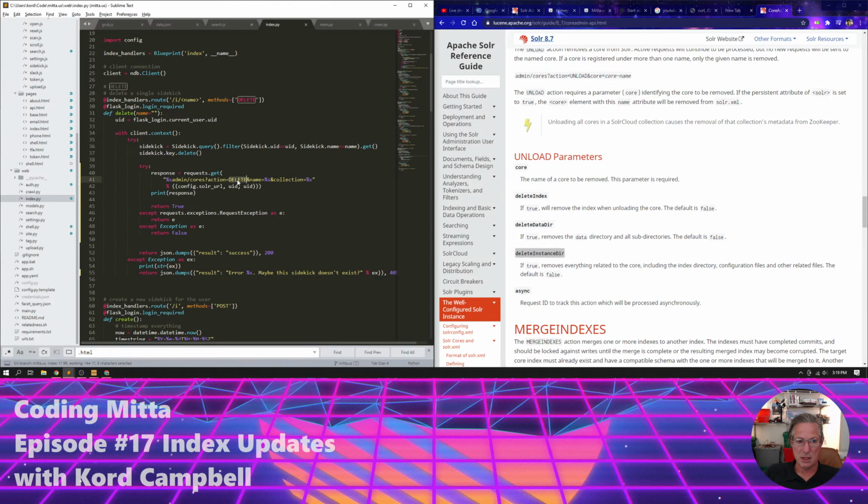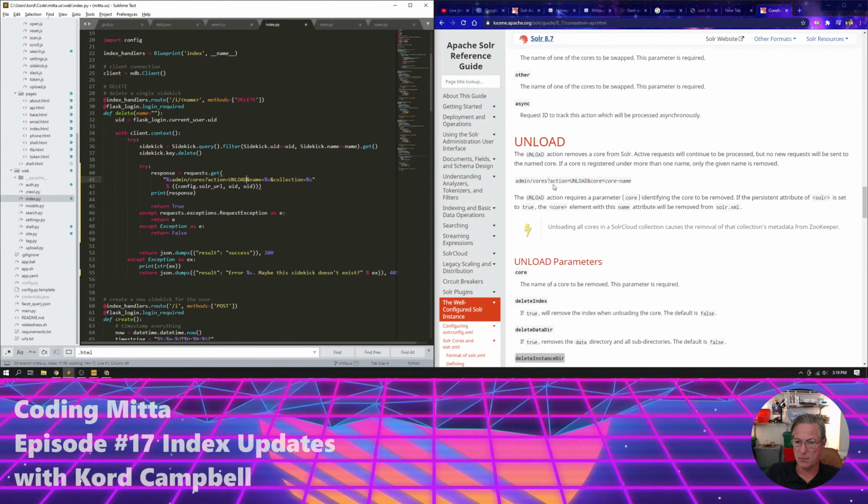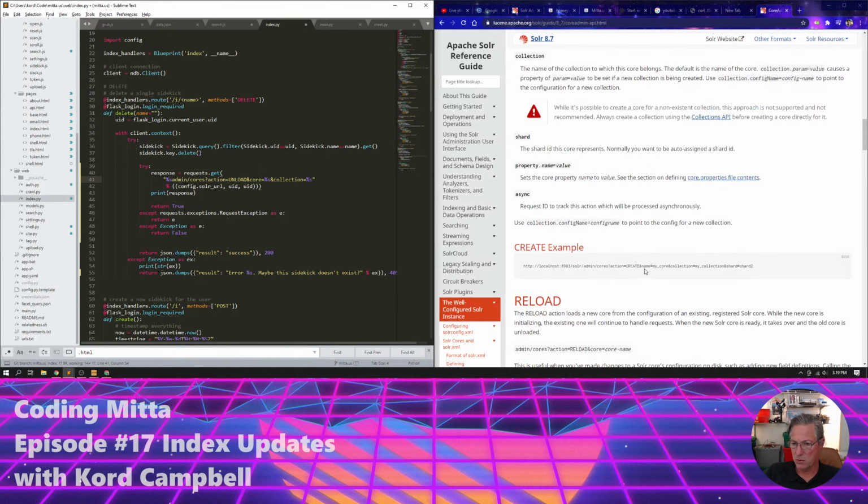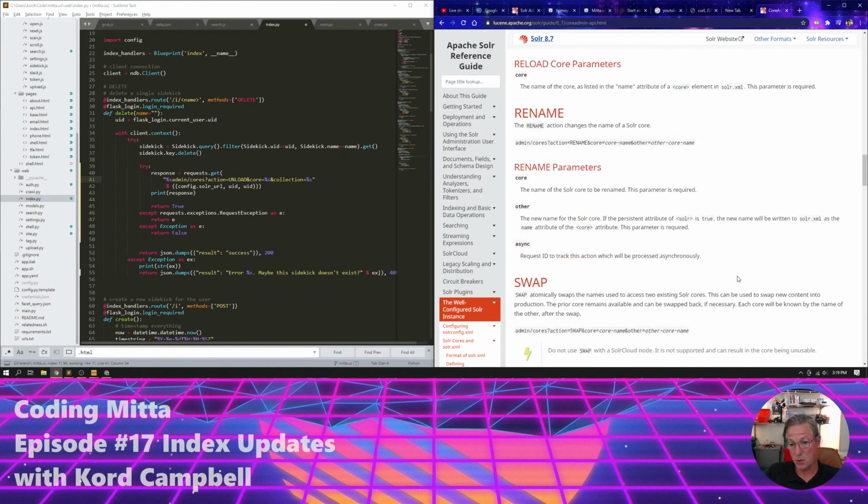So we need to call unload, like that. Action unload. And then we're still calling cores, but then the name, it's core. So if we look at the create, we give it a name, not core.